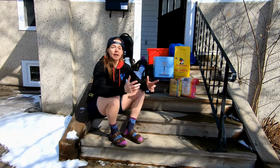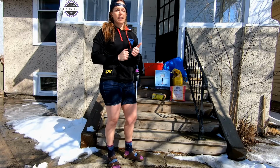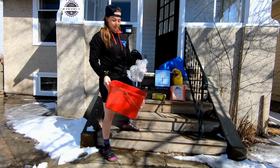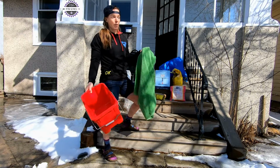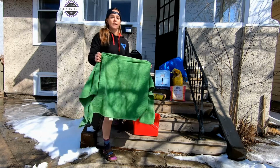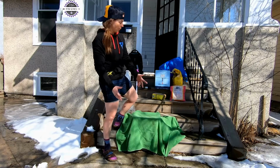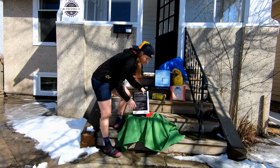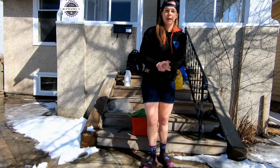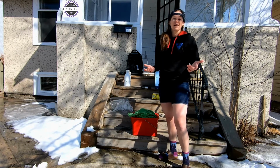So now what we're gonna do is start combining things into weights. The first one we've got is bucket. This one is the less obvious option, although probably one of the greatest things you own for holding things. So I've got a towel so that I can keep a little bit of padding and protection and stop things from hanging around while we're working out. All right, so in the bucket, we have laundry soap, book, and rice. What am I gonna do with the bucket?